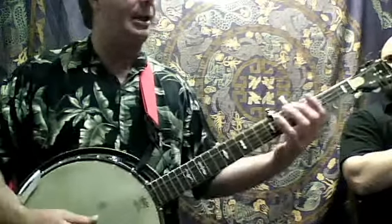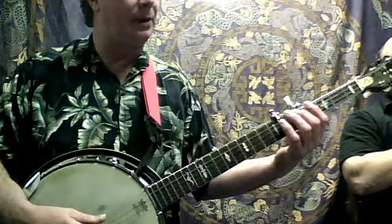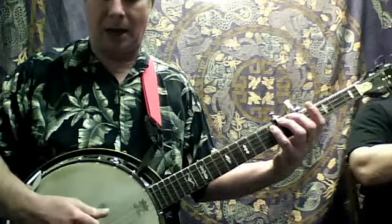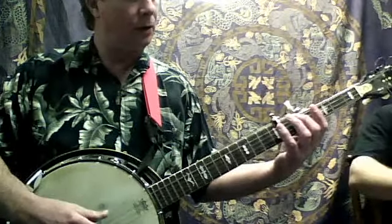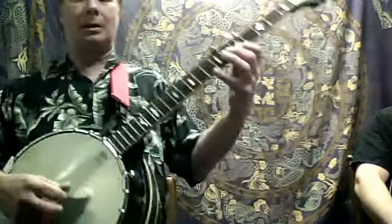Next thing we learned was a Don Reno scale on the G, which is second finger at the fifth fret, fourth string. And then we're gonna go down on that, and then we're gonna take our little finger, seventh fret, and we're gonna come fourth string, and we're gonna come up. So on one string we did this. So the right hand you can see is thumb, index, thumb, index, thumb, index, all the same string.